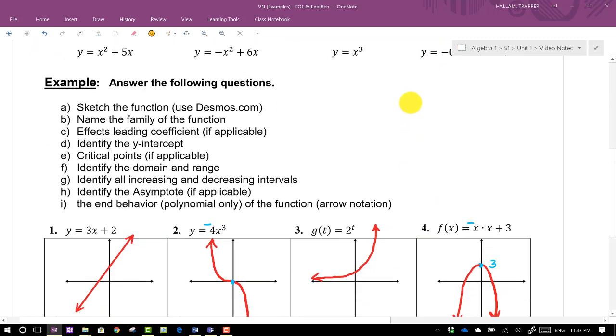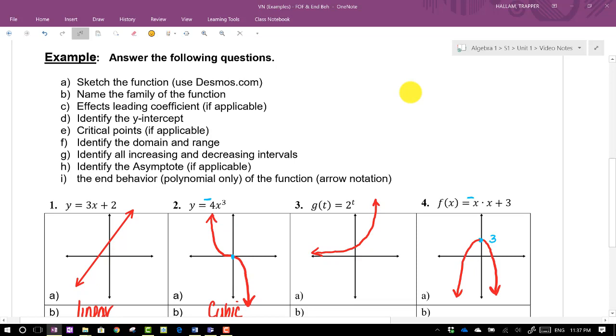So what we're going to do in this set is I've got two done for you so that you can reference them as you go. Pause the video as necessary, but we're going to, one, sketch, not graph, sketch the function using Desmos. So our job here is that we're going to be given some function rule, and then we're going to have to identify all the information as a sketch, which means that we've got a rough idea of what they should look like and what they should do based off what we see in the function rule. That's really kind of what we're after here. And then we're going to identify a bunch of the family traits that apply. Not all of them will apply. Some apply only based off the type of family of function that it is.